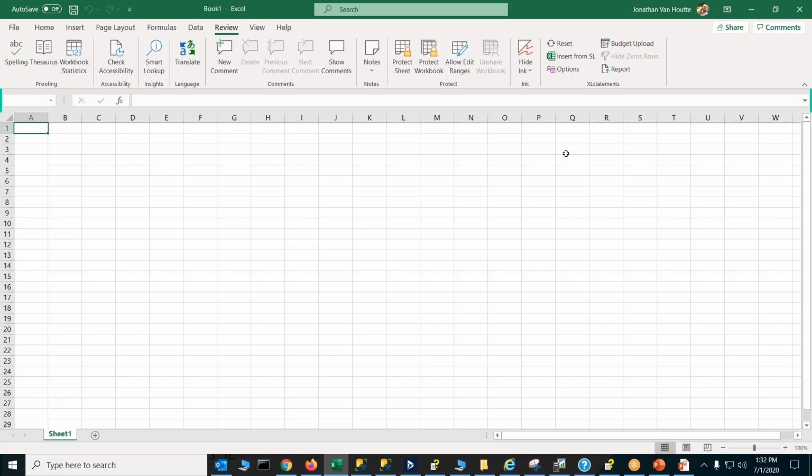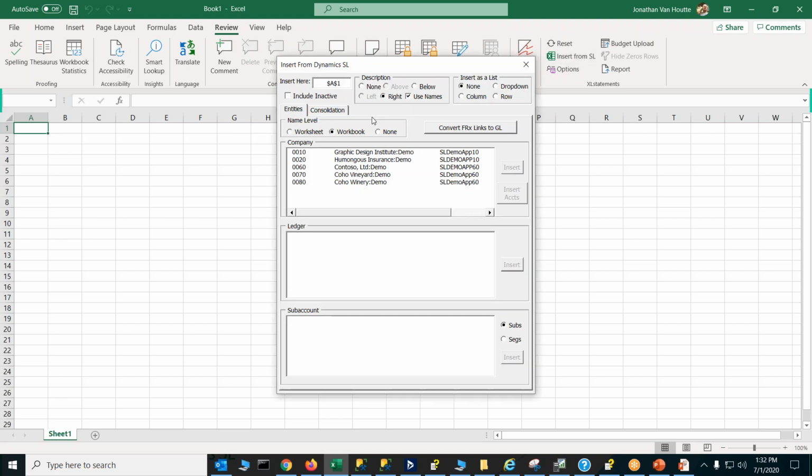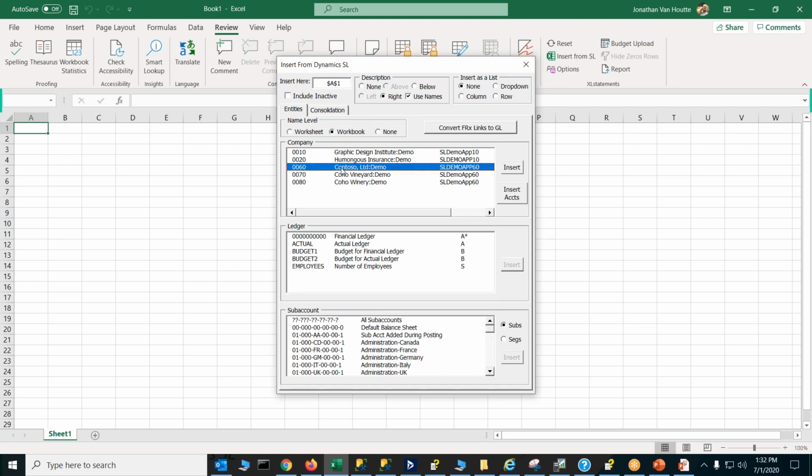So yeah, Control-Shift-A. What I was talking about with it automatically naming, by default, the name level here, when you first open this, is going to be at the workbook level. And you'll see it will add a name when I click insert here. So if I go back to that cell, this is the name box in Excel. So it's showing me the range I have selected, which is that one cell, is named company ID. And workbook level means that name is visible across all worksheets or tabs in this workbook.